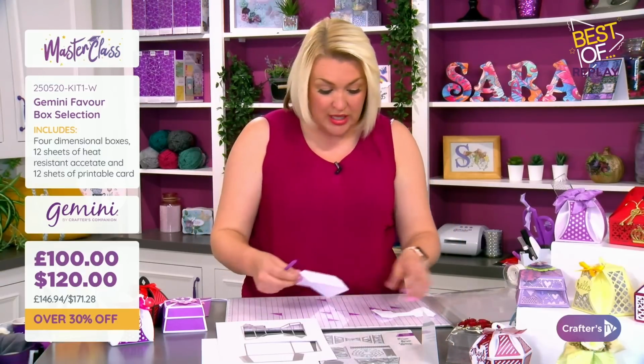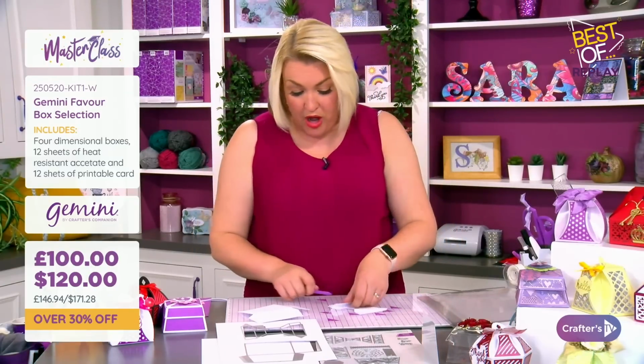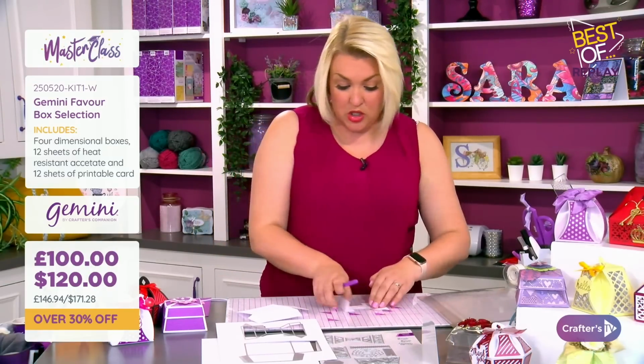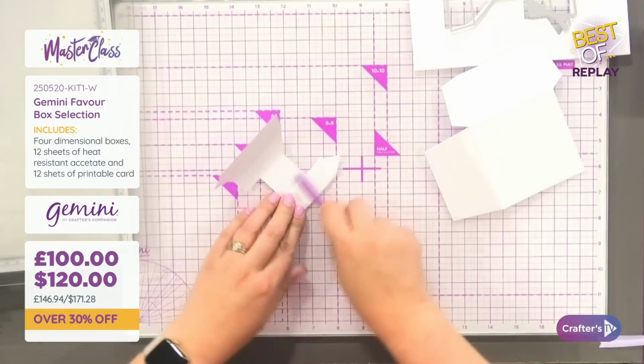So all I'm going to do is go through and burnish all of the edges. I've actually cut two of these out, so I'm going to get another one cut out, and then fold and burnish all these crease lines.